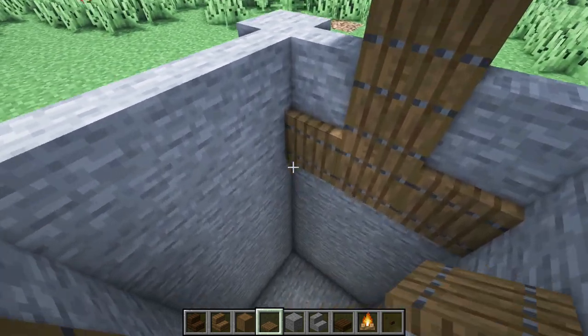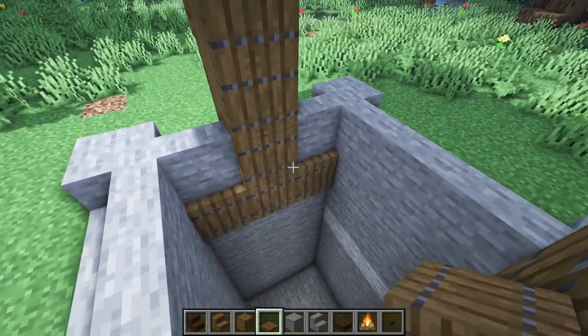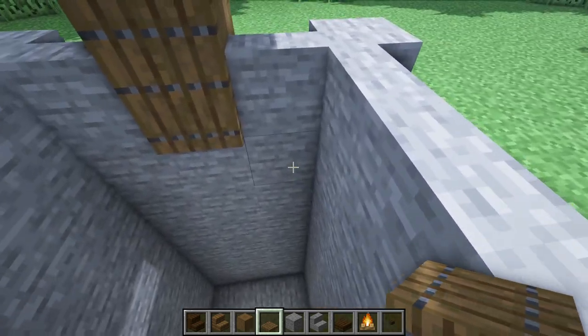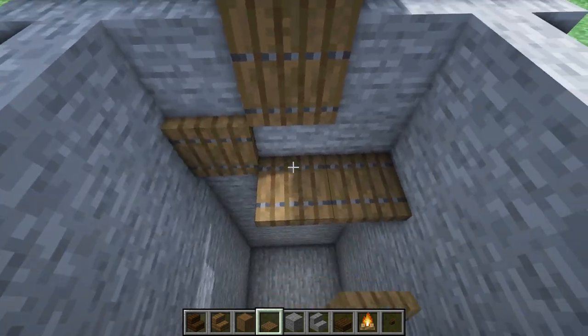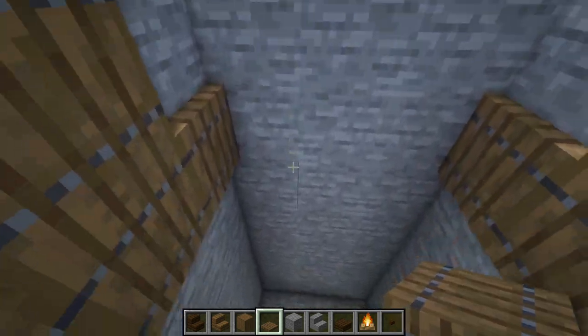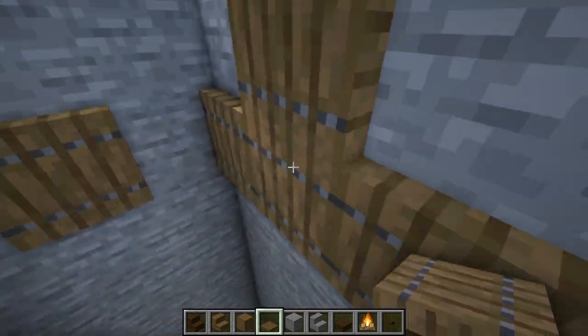1, 2, 3 on this side. And actually, three there, sorry. And then three here, just like that. Now, you can't place them on this side to complete the railing thing.